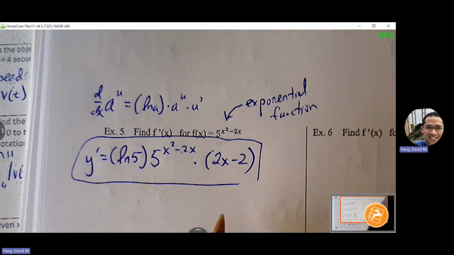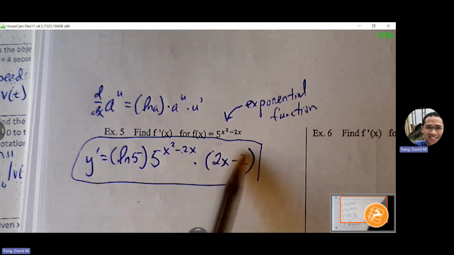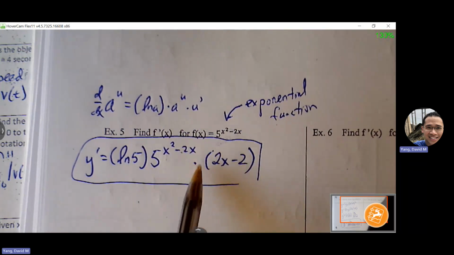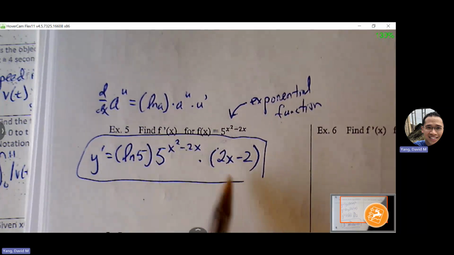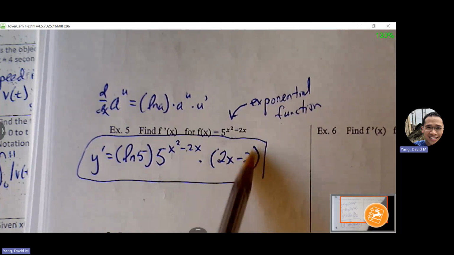I was wondering, obviously, you just separate the 2x minus 2 as the derivative u prime. Right, yeah, I want that u prime to sit separate from this expression. If I didn't have the parentheses there, it may be interpreted as 2x minus this whole thing minus 2, which is not true. So I just want that u prime to be by itself.